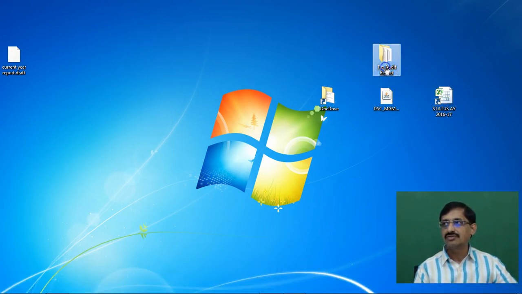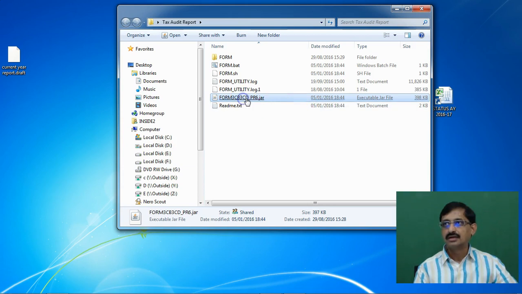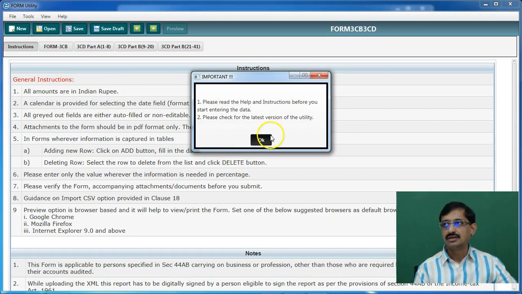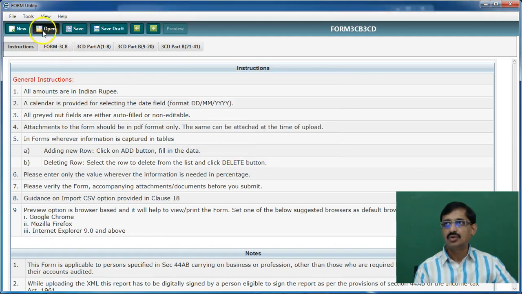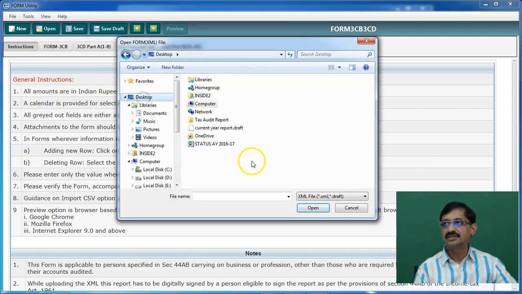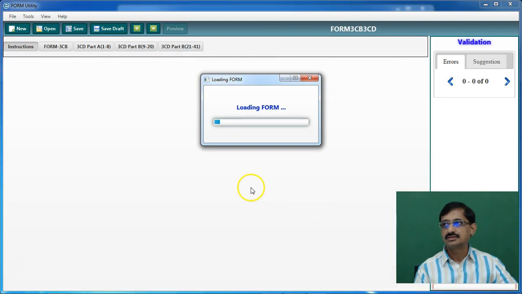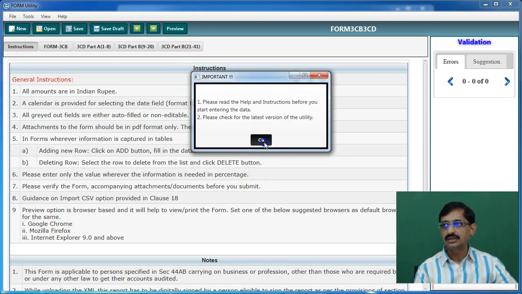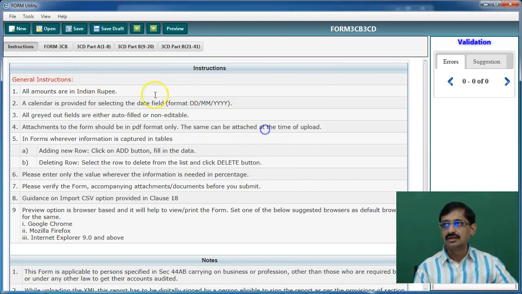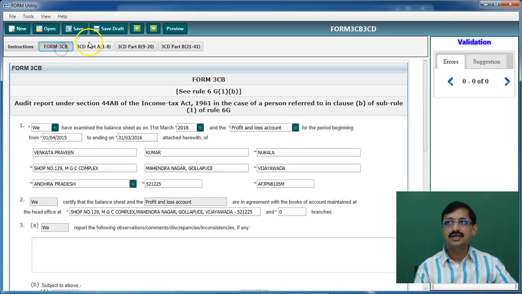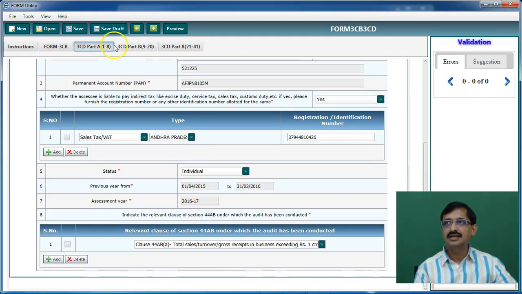Now go to the software and open the current year draft. Now you can start filling the current year data.